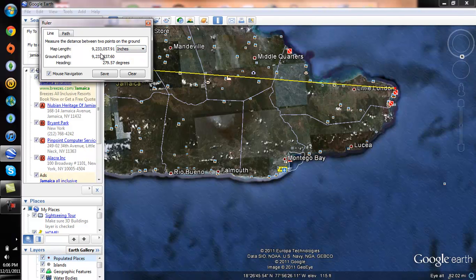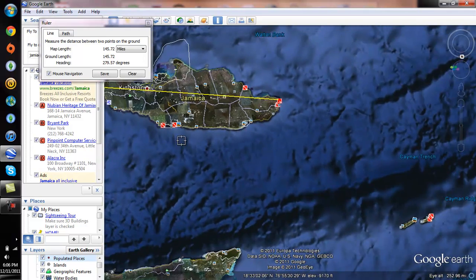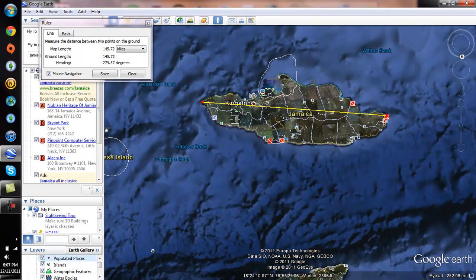Now we're going to go under miles. Okay. The island is 145.72 miles. That's a very big amount of space. So you would probably want to go with the biggest map, the flat map. 200 probably would be the appropriate size of map. Then you shape it in detail and all that.